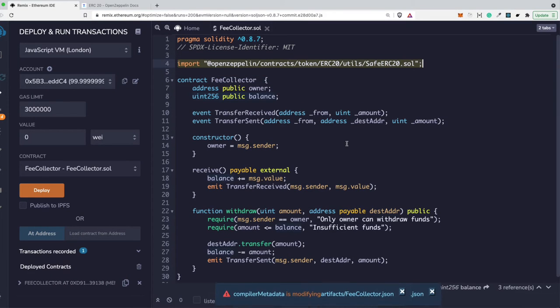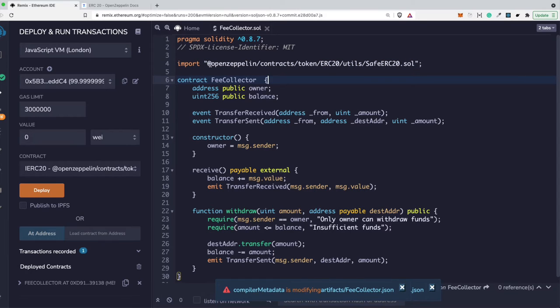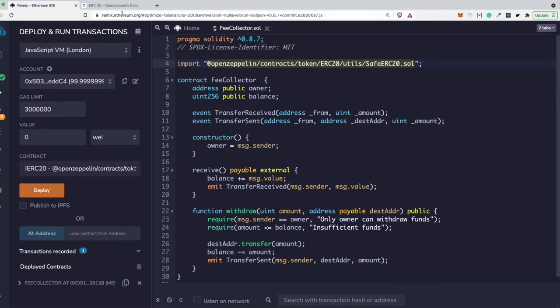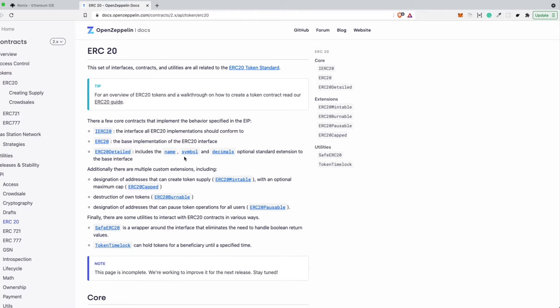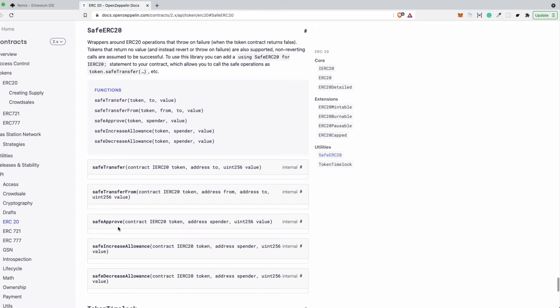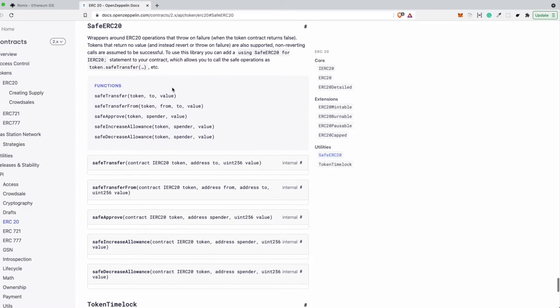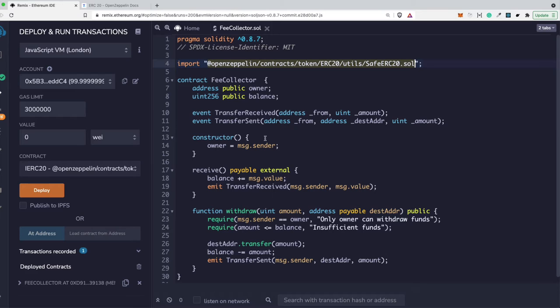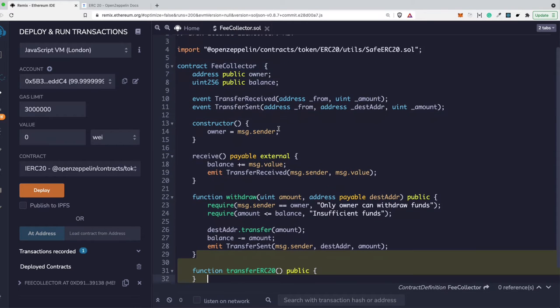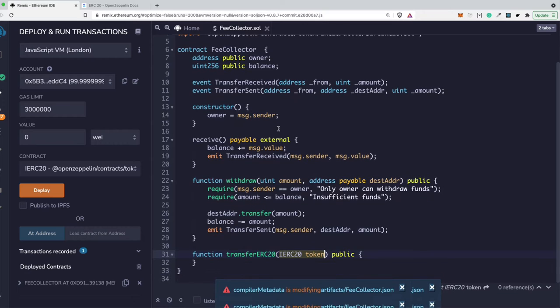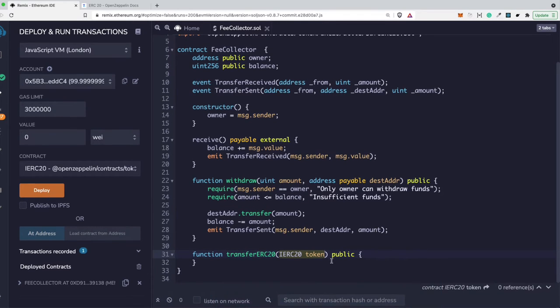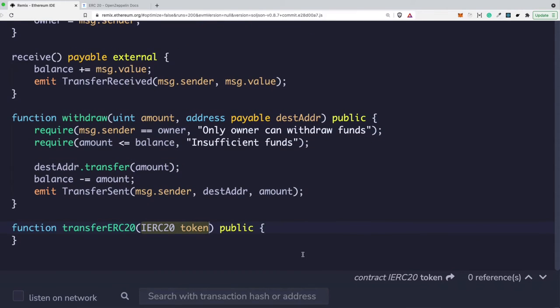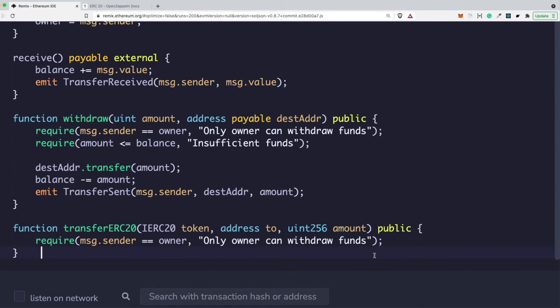Okay, so now I will show you how you can actually use ERC20 from your smart contract. First of all, we just imported the OpenZeppelin library, which will give us some functions that we can call and use from our smart contract. You can read more on the ERC20 standard on the OpenZeppelin page or in the official documentation of this contract. However, we just imported it from OpenZeppelin, and now inside our smart contract I will prepare a new function, and I will call it transferERC20, and right now I can submit a new parameter into this function, which is ERC20.